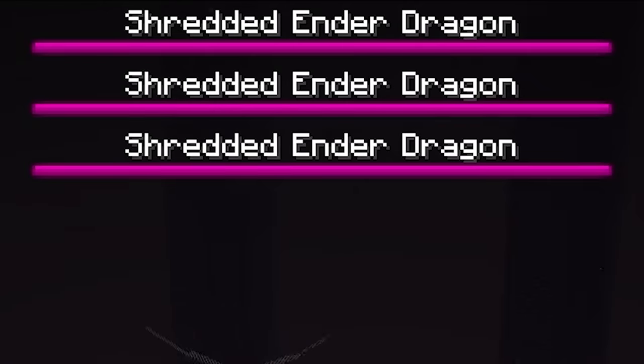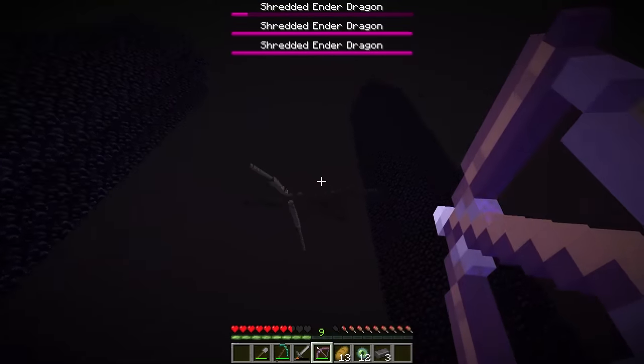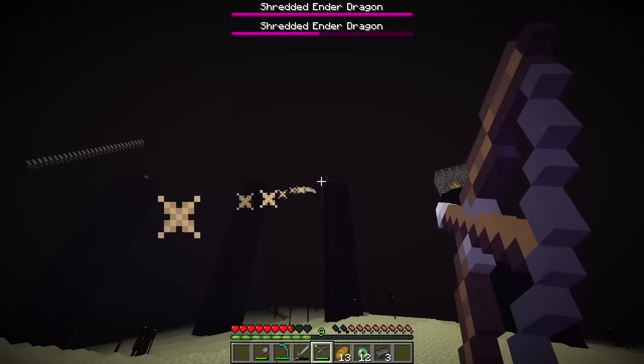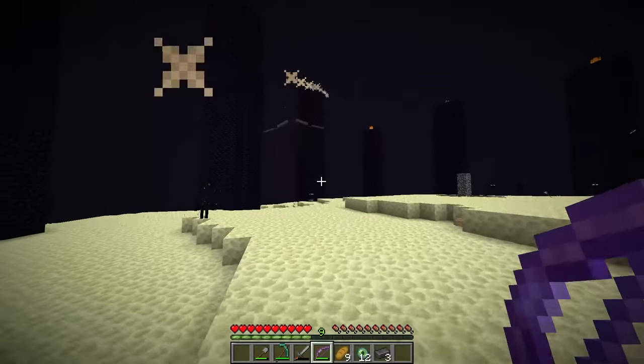Oh, it's split to two. No, three. Three shredded ender dragons. Oh my gosh. Okay, wait. That literally did double its health. Oh my gosh. Okay, there goes down one. Let's get the other one down real quick. Down goes that one. And for the last one, let's do this the old fashioned way. Down he goes. Oh, that's it.